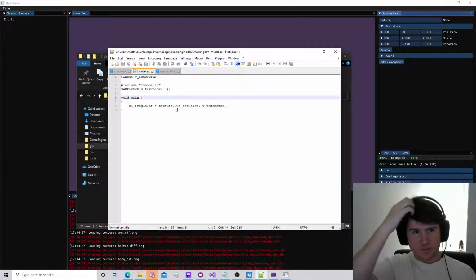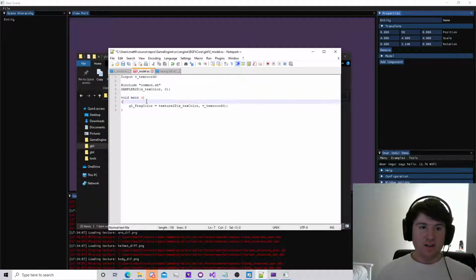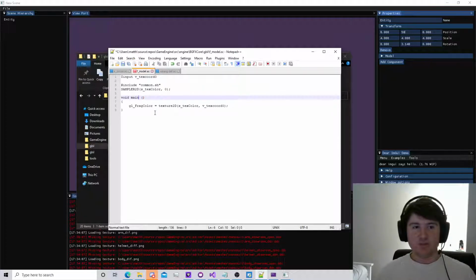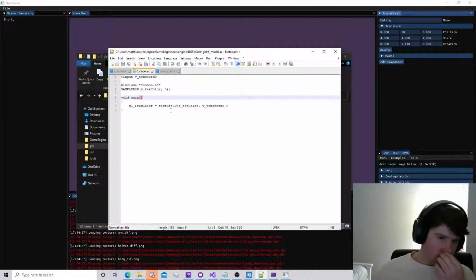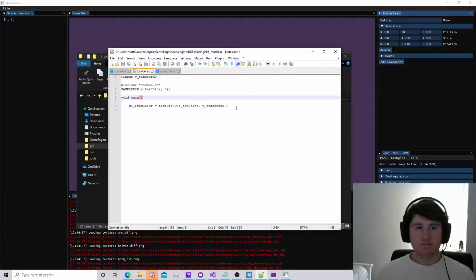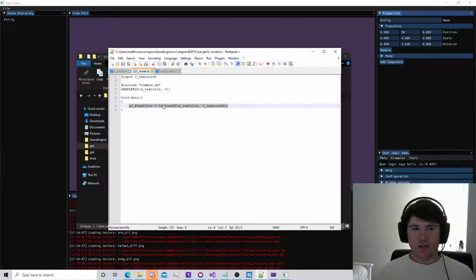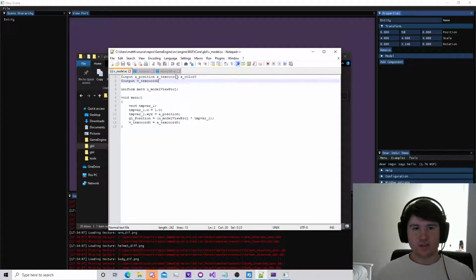There was also another bug, well, not a bug, but this is space sensitive, right? So this won't compile because I have a space here. It looks for, I guess it's just reading the string straight out, so it looks for main with no space in between the parentheses, right? I learned that, and it will be useful. Everything else is pretty much the same. So that's cool. That's how we render the texture.